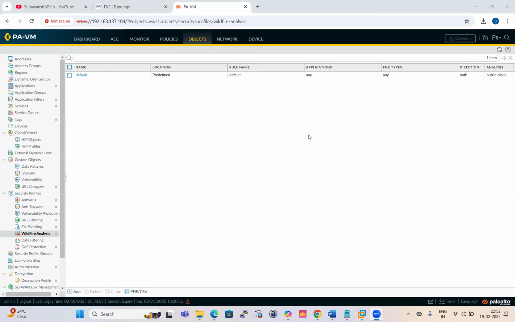So this session is our continued series on Palo Alto Content ID. We have already seen the profiles like antivirus, anti-spyware, vulnerability protection, URL filtering, and file blocking. Today we are going to see the WildFire analysis profile of Palo Alto. It is very widely used in production nowadays, so we'll see how it is useful in production from the Palo Alto perspective. The same thing in Checkpoint is called SandBlast, guys.